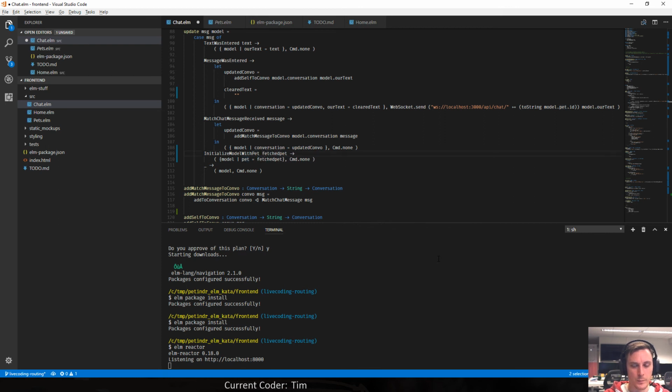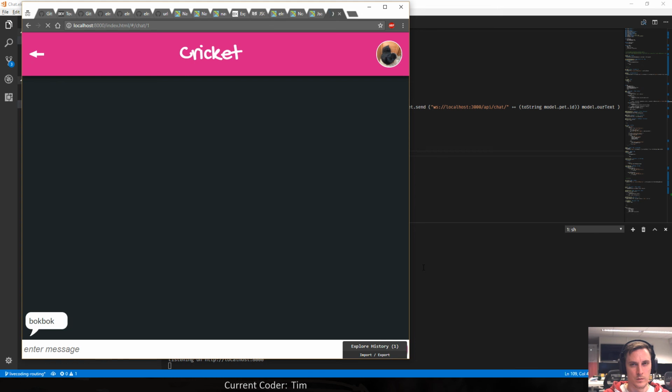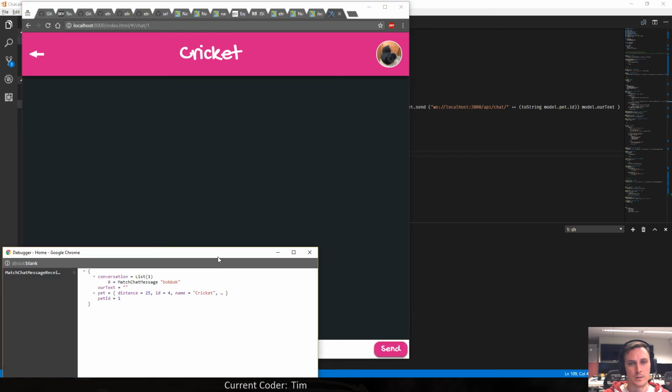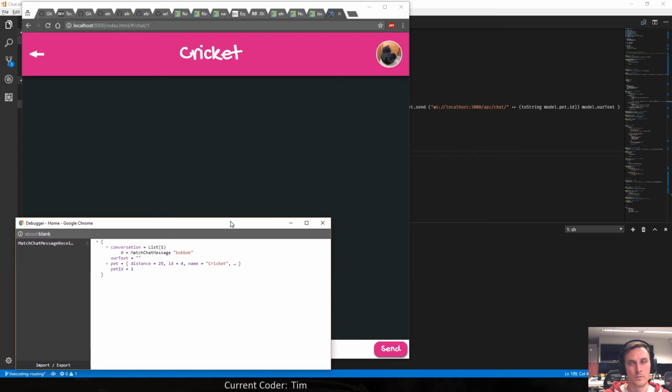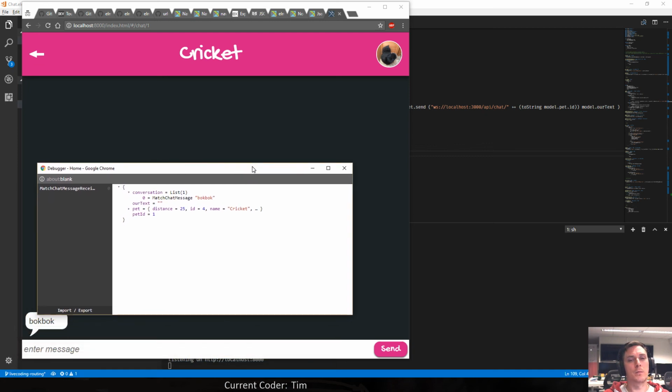Fetched pet. No, it's still returning cricket. Why?